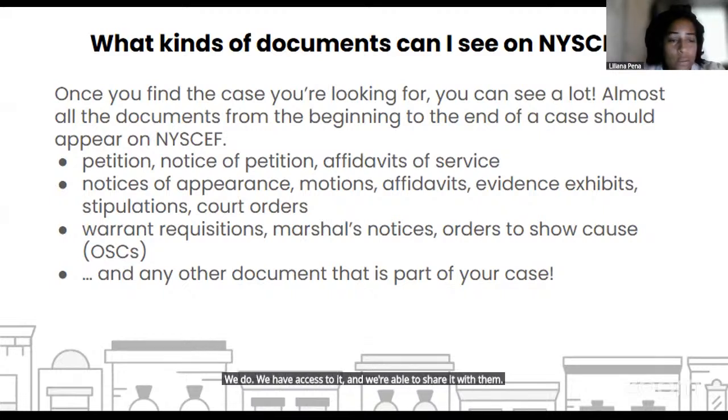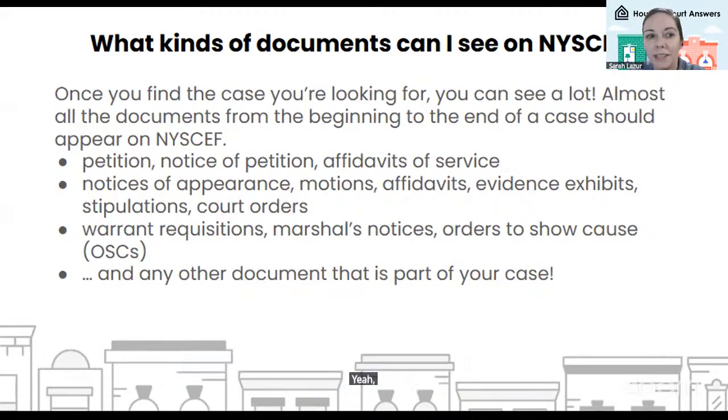Their whole case file. Again, share with them if there is a stipulation or an agreement in place, meaning they should be aware that they have to do something, meaning that if there's no action, they should be receiving some type of marshal's notice soon. So it's important just to relay these types of information or to help people understand what's to come. So it's just good to have access to these things.